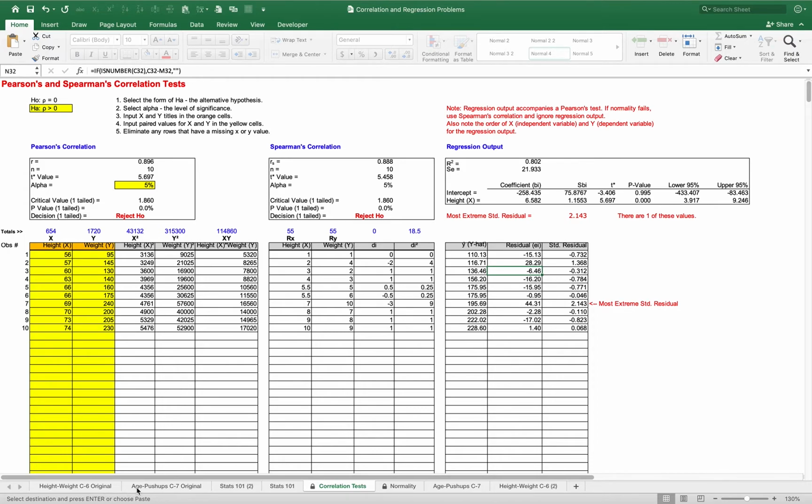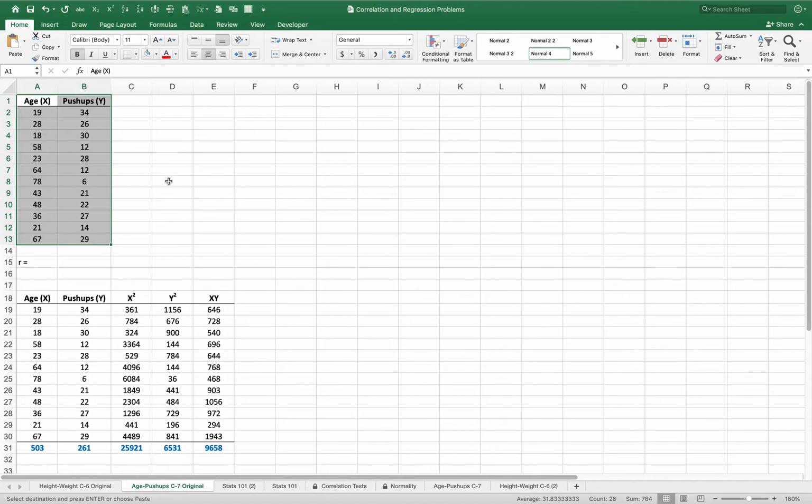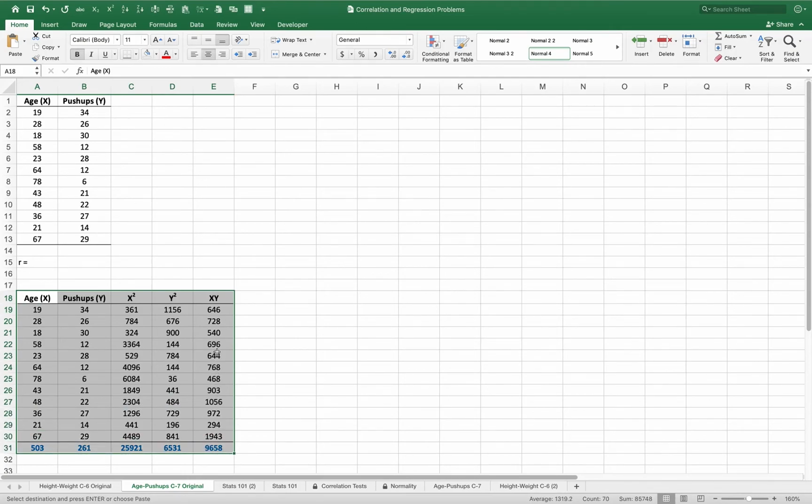Last thing I want to do is just go over and take a look at the age and push-ups example. So this is what we've got here. And again, if you missed any of the numbers when you were doing this by hand, here's a little table here of the x's, the y's, the x squares, the y squares, and the xy's. So again, let's calculate a correlation.